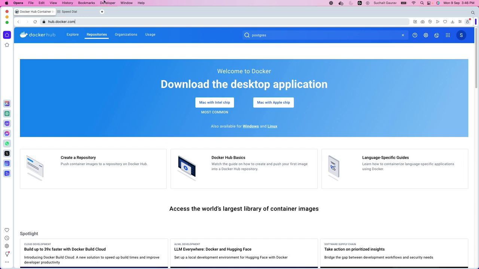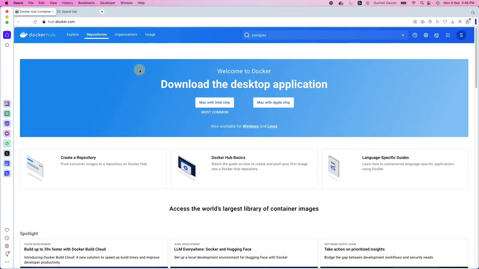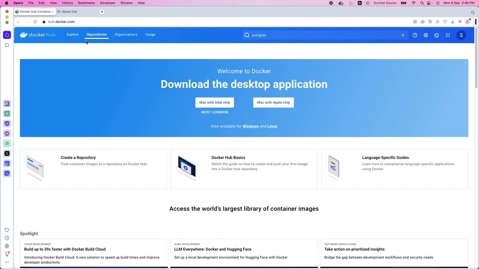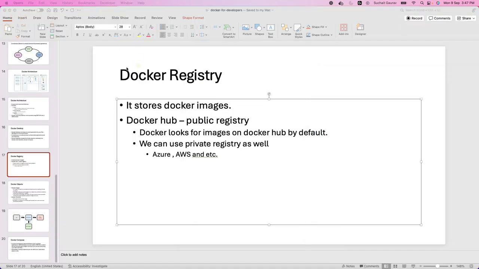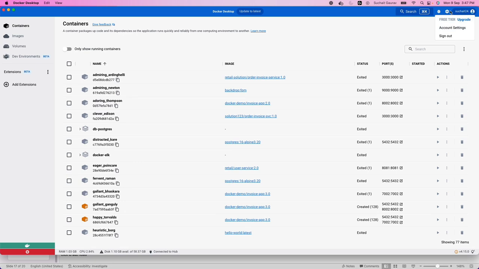So once you install Docker Desktop on your computer, you need to sign in by going here. For example, if I had not logged in, this would be showing me the login button. By clicking on it, I have to use my hub.docker.com username and password credentials. For example, I have this Uchet12 username to log in to Docker Hub. You will have to do the same thing in order to register. So first you register on Docker Hub, then you can log in using the same credentials in your Docker Desktop. Then you will start seeing the account name right here, right?